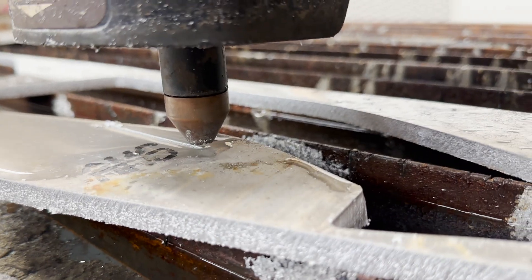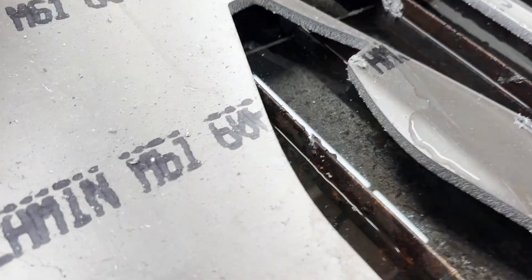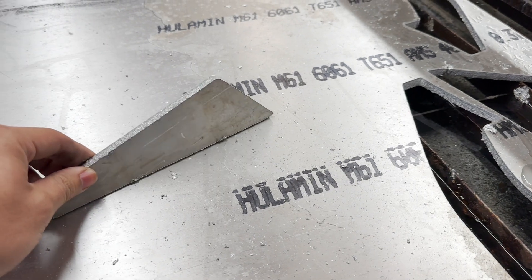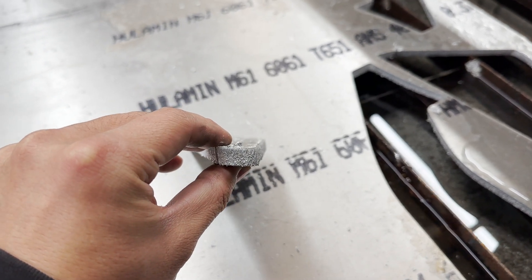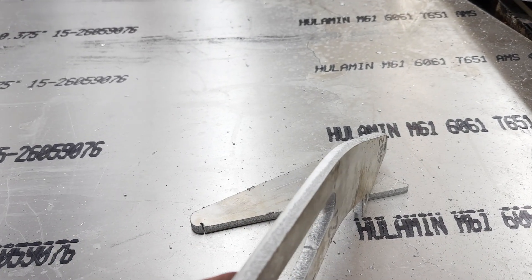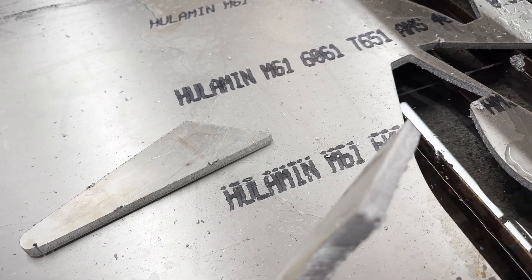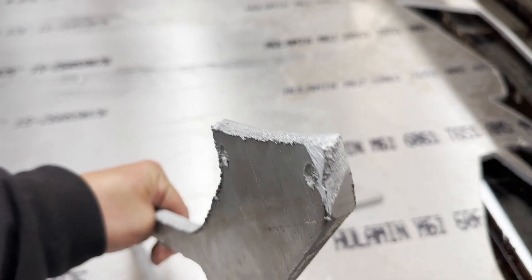Is there something wrong with this cut? Today we're going to investigate. Actually this piece looks pretty good, but we're going to see if we can improve the bevel that we're getting on some of these cuts on three-eighths aluminum. This one's actually pretty bad — I had to grind some of it down and even then it doesn't get it quite there. These corners are pretty bad. I figured with this Hypertherm I have, it shouldn't be this bad.